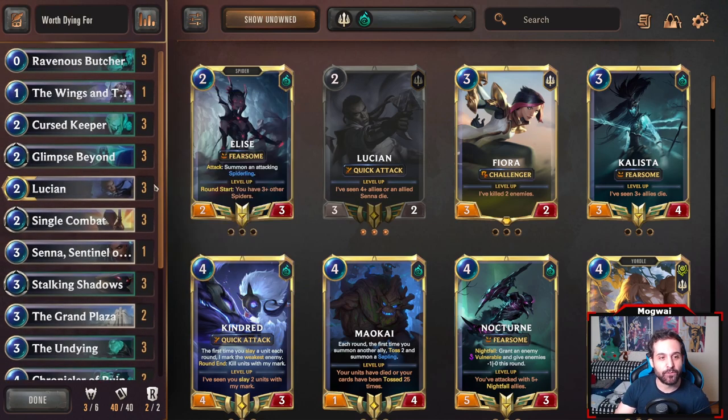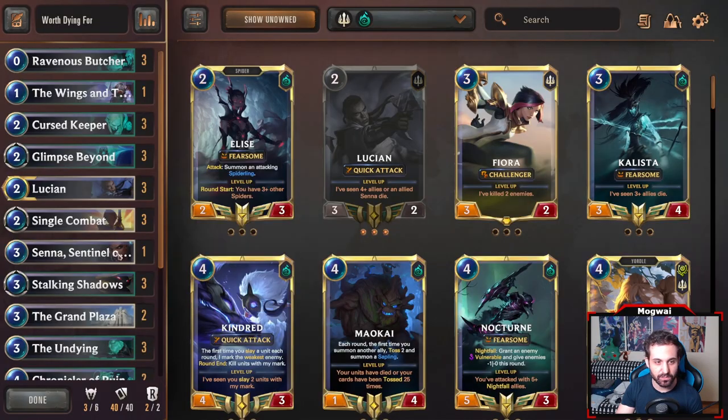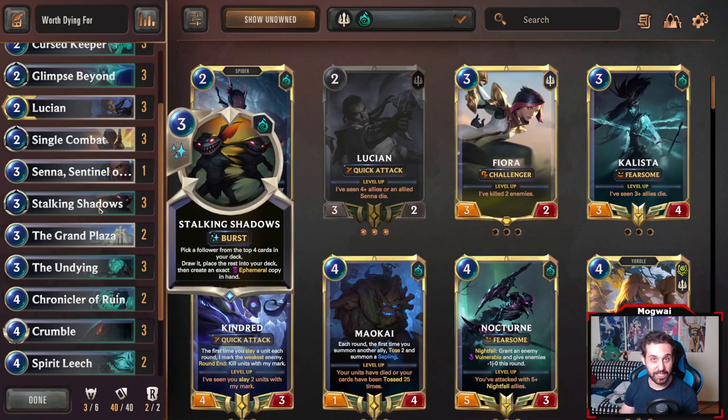So we have a full set of Stalking Shadows. Our follower density in the deck is actually relatively high. We have 23 out of 40 cards being followers. So Stalking Shadows is going to hit a target the vast majority of the time. And it allows us to pick up the Undying. We can also pick up an Undying and generate an ephemeral copy of it with a draw effect, which we can play, and it'll do its job of dying for us, which is really neat.